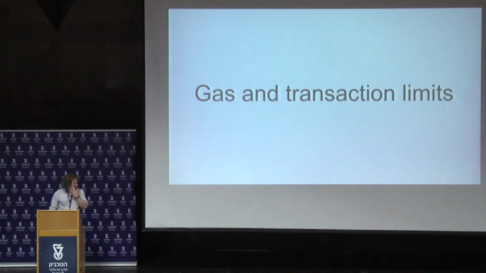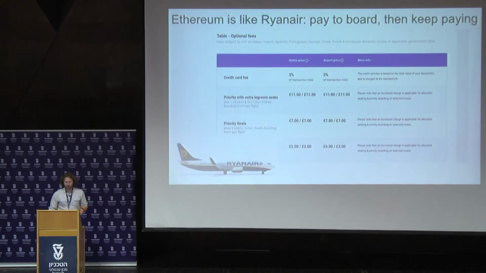OK. So I said I was going to talk about gas. The joke that works for European students, not as well for American students, is that running code on Ethereum is like Ryanair. You pay to start, and then everything you want to do, you have to keep paying for.